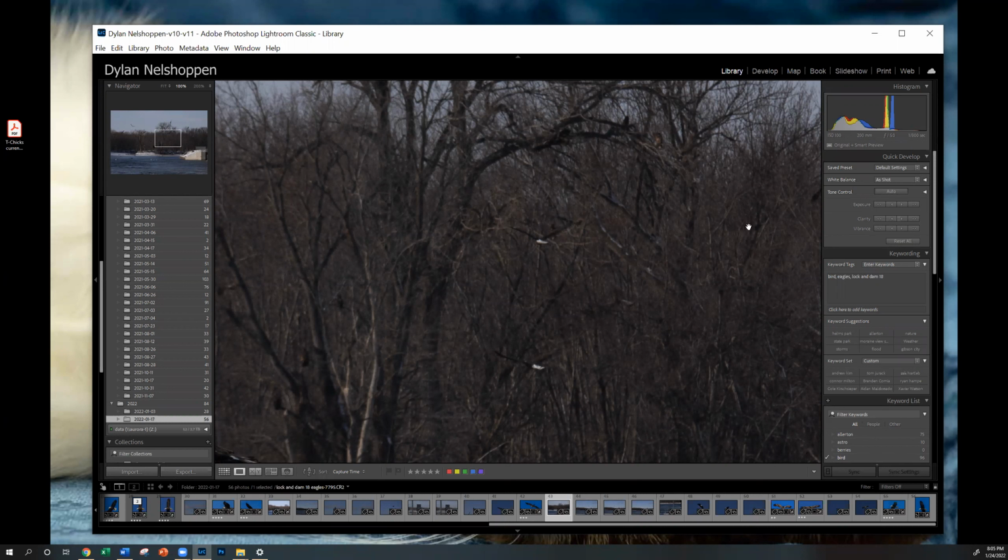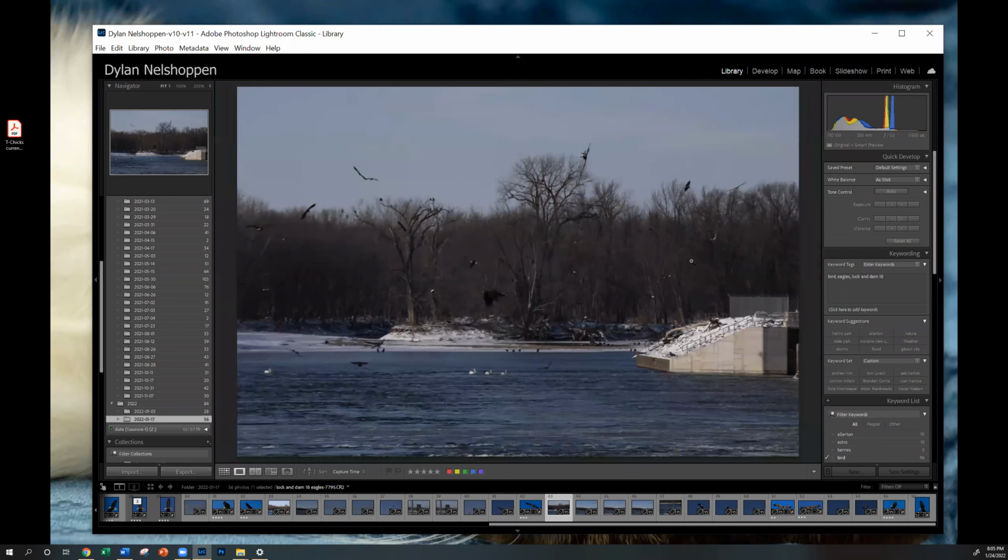A number of years ago, my first eagle expedition was actually to Starved Rock. That winter they were really popular, and the eagles were really concentrated in that area. I know what picture you're talking about, looking across here and seeing all the eagles in the tree.